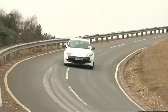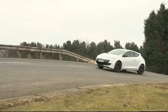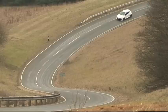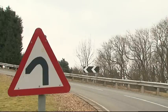And it's a bit cheaper because it does without leather trim, climate control and automatic headlights, but it doesn't matter because what you do get is a limited slip differential and a 15% stiffer setup, which makes the ride a bit on the fly side, especially on country roads, but it makes it absolutely perfect for track action. And that's the best place to exploit Renault's nitty-gritty technology, which should set this Megane apart from other powerful hatchbacks.